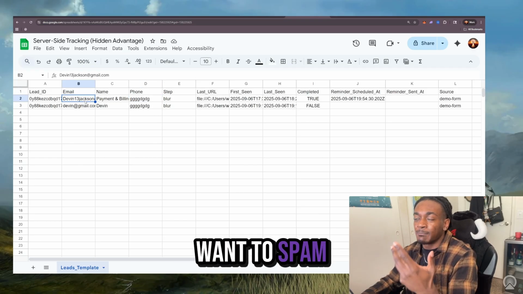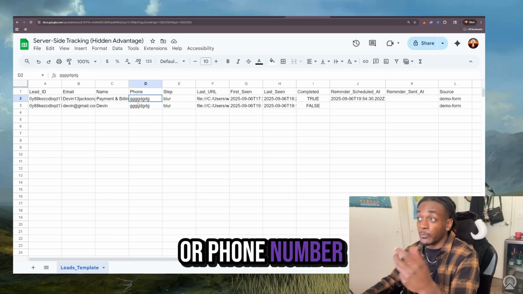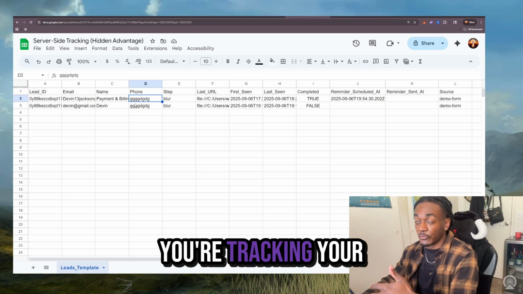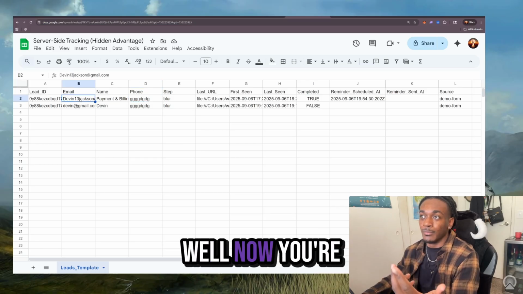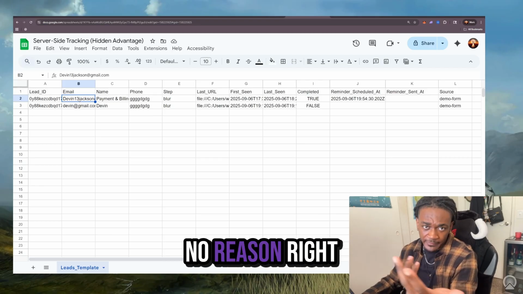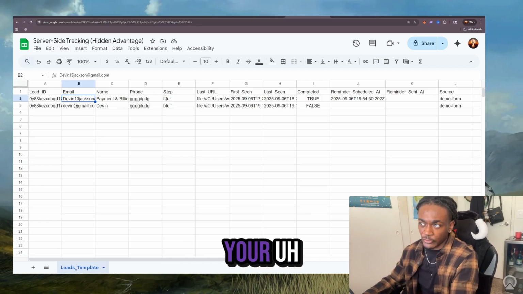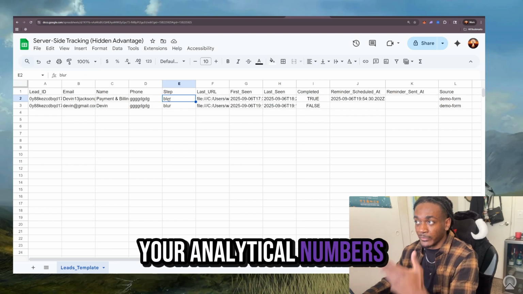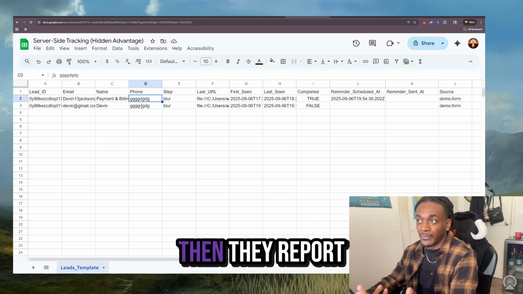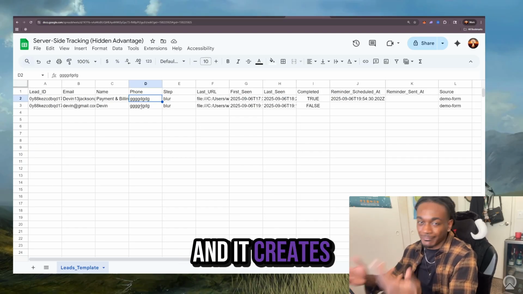But you don't want to spam the old email or phone number, because that not only hurts your tracking and your analytics, giving you a lower percentage on open rates for no reason, right? It can hurt your analytical numbers. And if you're texting an old phone number that somebody else might have now, then they report you for spam, and that creates more problems, right?